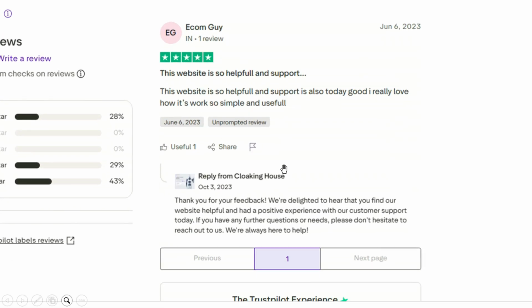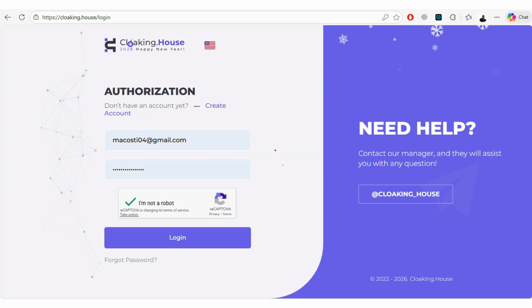What I'm going to do in this video is explain certain elements within the page and also make a demonstration video at the end, so you can see how you can set up these workflows and manage to cloak your links. In order to get started, you can come to create an account right here and then enter your details and things like that. And if you already have an account, you can come to login right here.